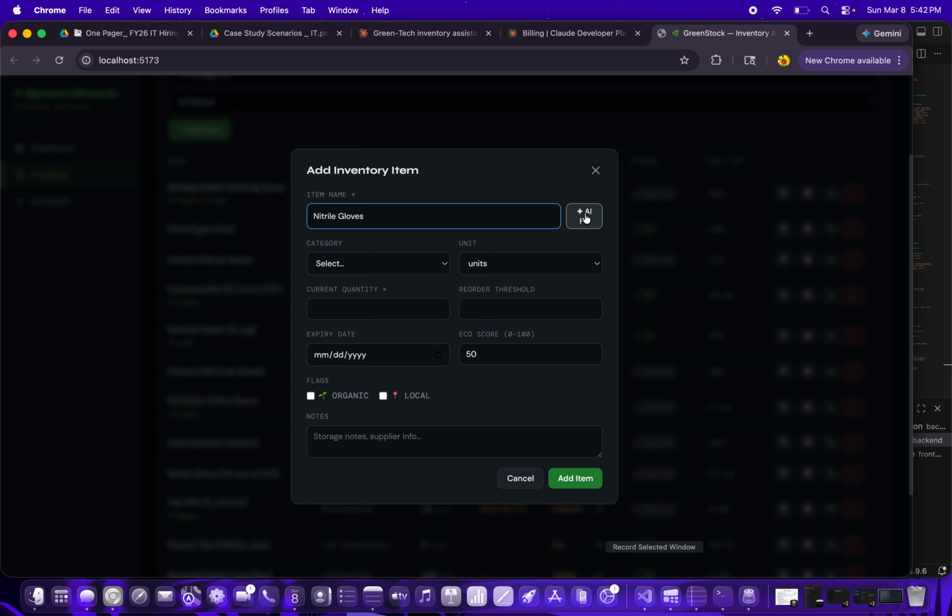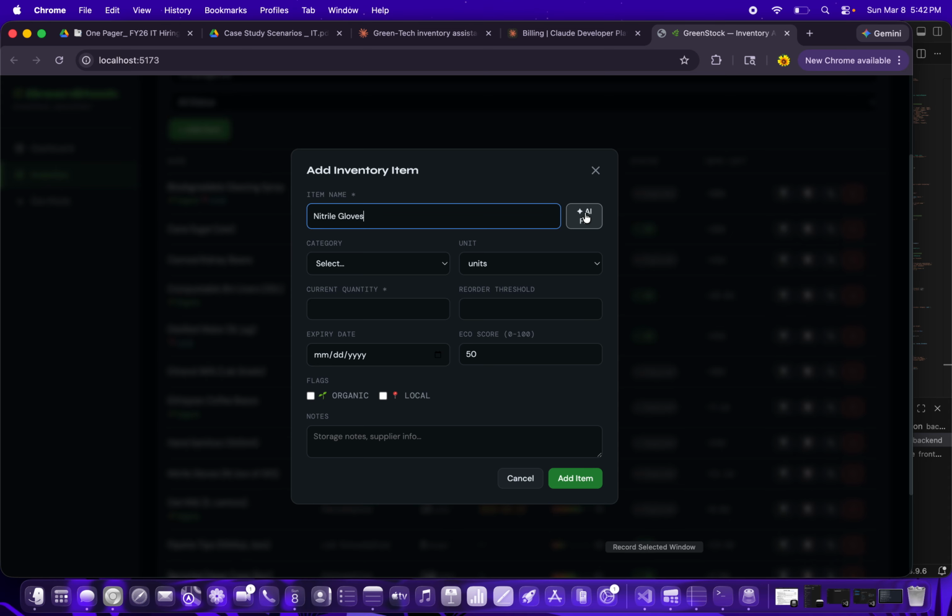And normally this AI fill button is the first AI feature. It sends the item name to Claude, which responds with a suggested category, reorder threshold, and sustainability score with reasoning. When the API is available, you'd see it populate these fields automatically with an AI badge confirming Claude responded.